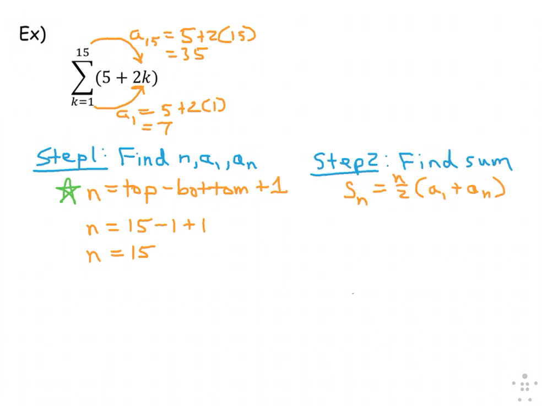There's the formula. I make the subscript of s equal to n of 15. That number matches the numerator on the right-hand side. And then I substitute in for the sum of the first and last terms. 15 is odd, so it's not evenly divisible by 2. So with hopes that I won't have a fraction, I sum inside the parentheses. 7 and 35 give me 42, and now I could divide out the 2 evenly and then multiply 21 by 15 to get the sum of these 15 terms to equal 315.